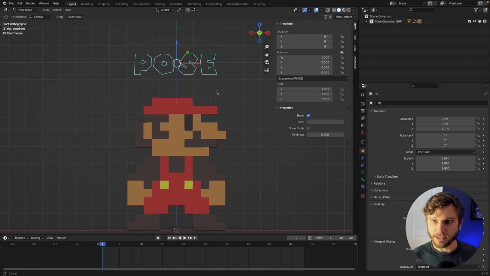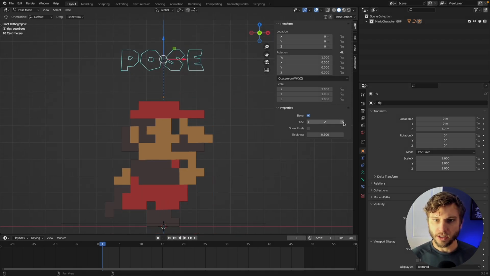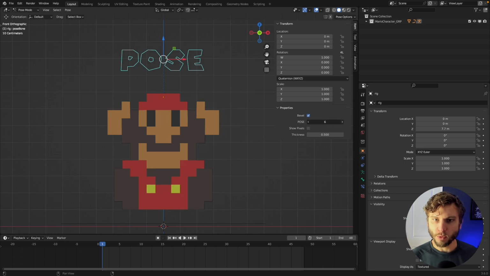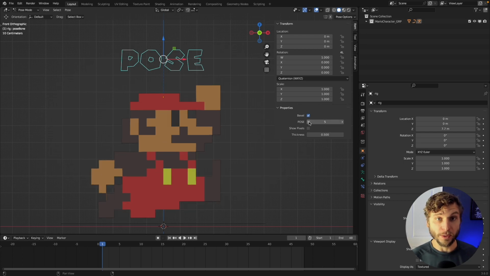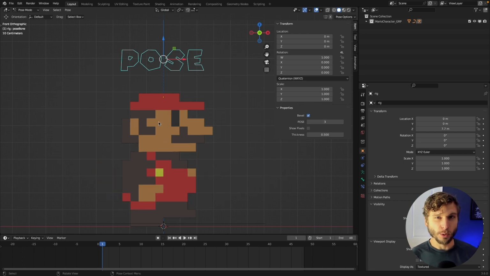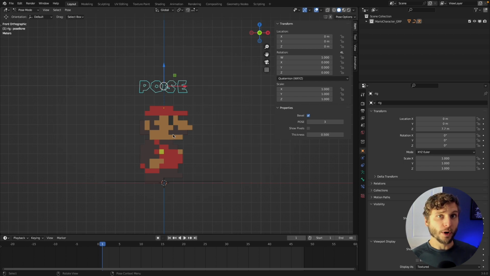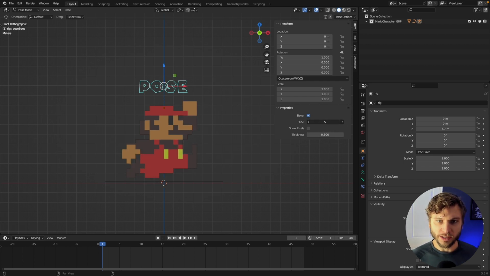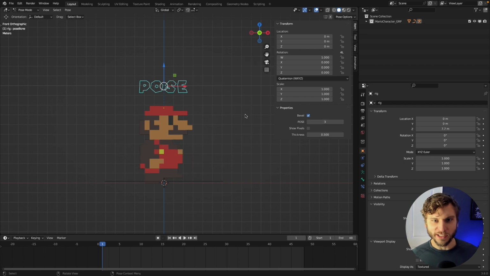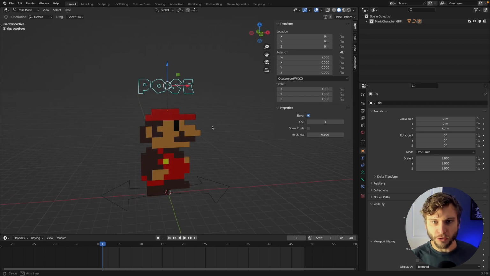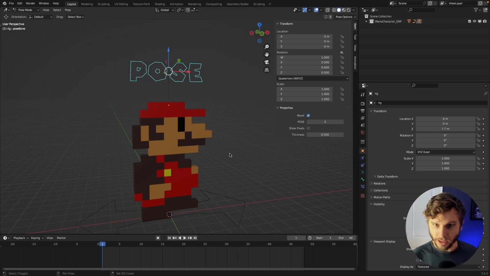If we come here to this pose bone, we can pick what pose we want the character to land on so that we can easily animate this. So this would work well for any sort of stop motion character that you wanna maybe create the poses beforehand and then just be able to toggle between them to sort of create a stop motion animation. So you don't have to apply this obviously to a Mario character. That's just the little use case that I did.